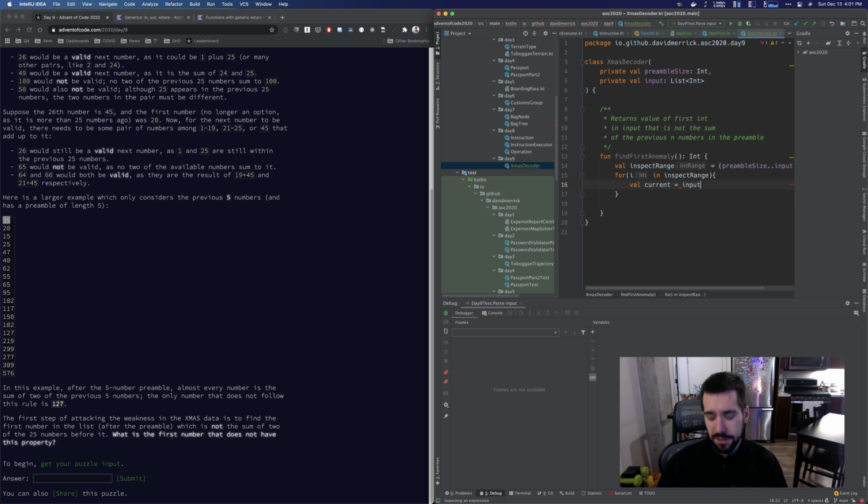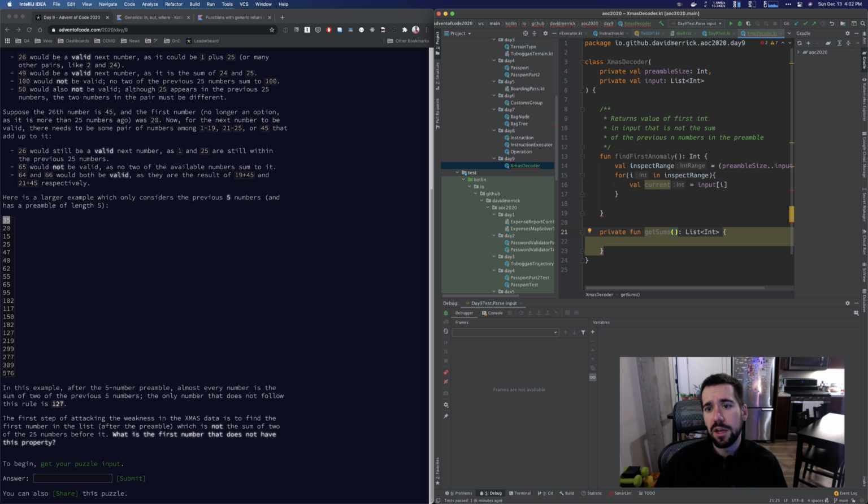In order to get these sums, this is going to be a list of int. This will be a list of possible sums. It's going to be private. We're going to need to know what the previous 5 are.